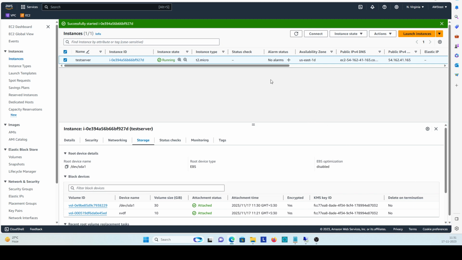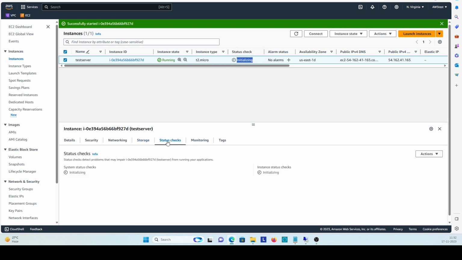Another feature: while the server is starting, it initializes status checks. I already explained in a previous video that there are two status checks, the system status check and the instance status check. If both initialize, then only you can log in to the server.